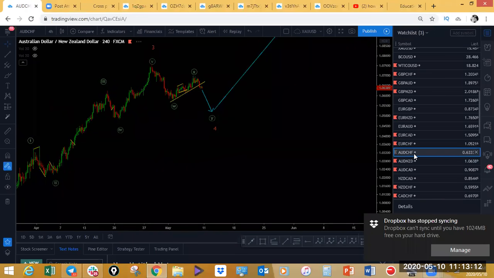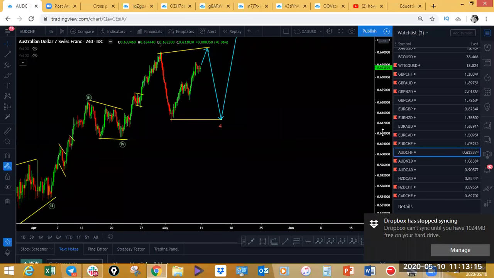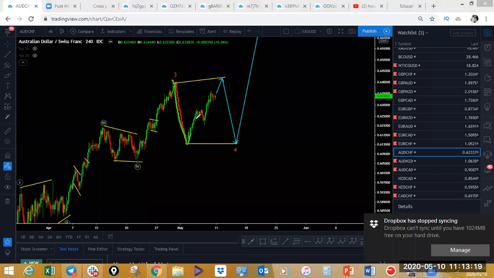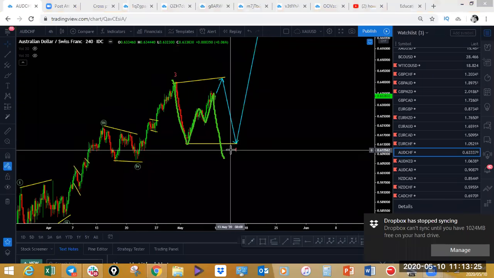If you look at AUDJPY, yes, it's similar to AUD NZD. So this is a pulsing move. This is a 3-way move. This can continue up here or it can come down here. Either way, it's still going to be a wave 4.